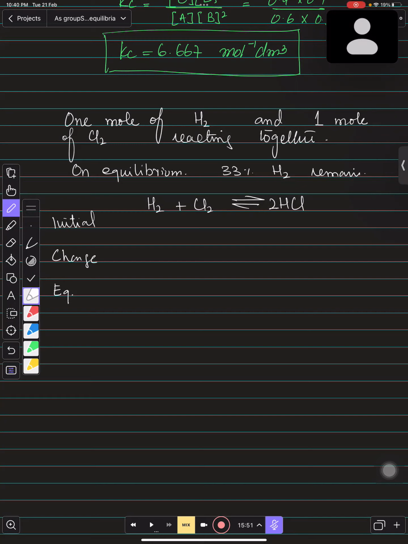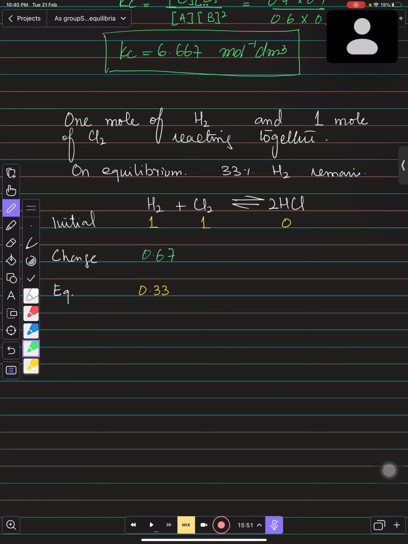चलें अभी 1 मिनट देख लेते हैं. फॉर सपोज आपके पास यहाँ पर अभी राइट नाउ we have 1 mole of hydrogen and 1 mole of chlorine, ठीक है ना. इनिशियली प्रोडक्ट आपके पास 0 होती है. They are saying कि आपके पास इक्विलिब्रियम पर जो हाइड्रोजन बच रही है वो 33% है. 33% का मतलब ये होता है कि 0.33 आपके पास हाइड्रोजन बच गया है. तो बच्चों यूज कितना हुआ होगा? It must be 0.67, है ना?